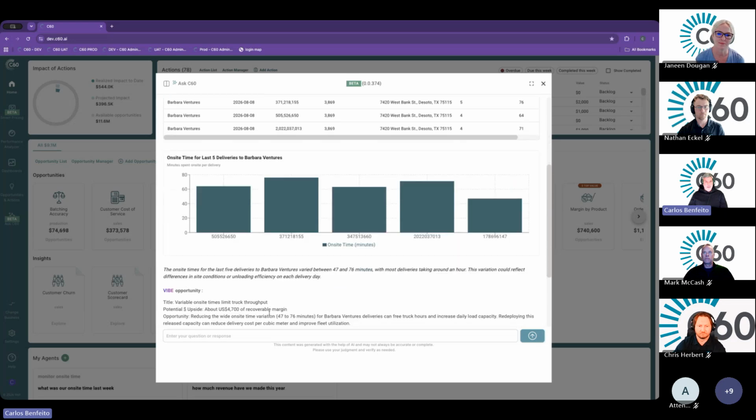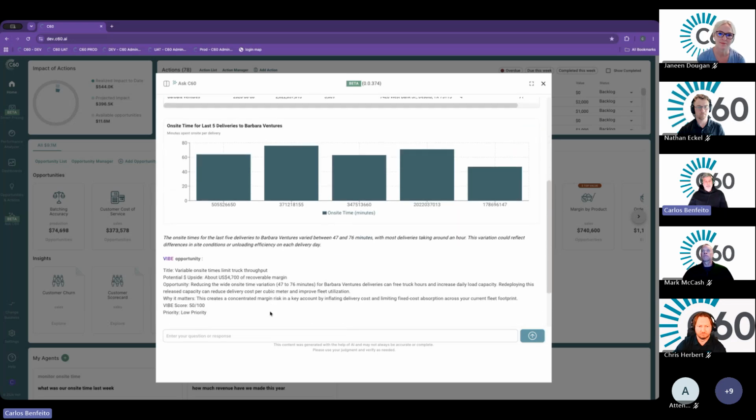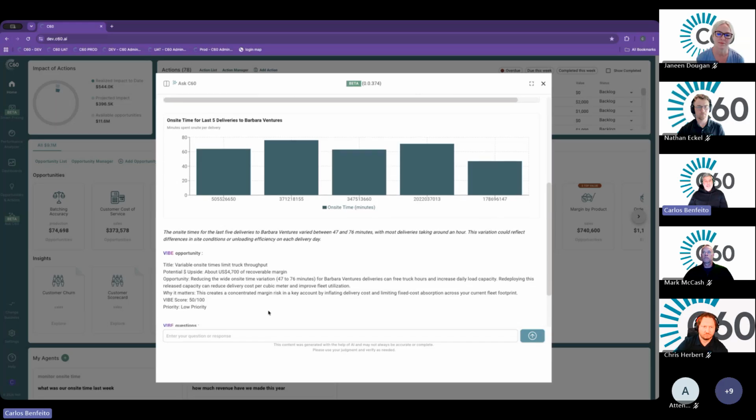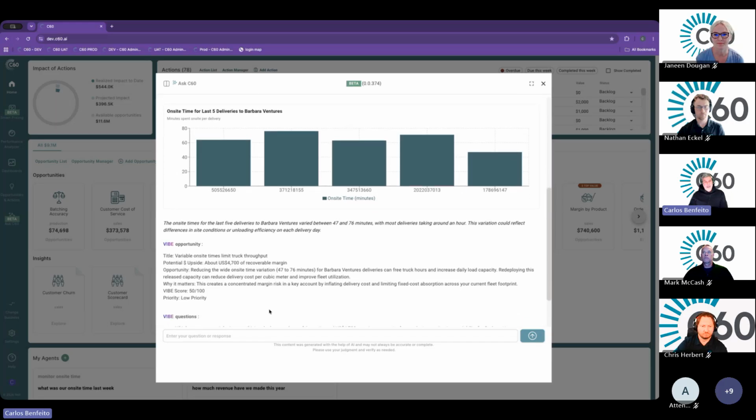And you might have heard a lot about vibe coding, vibe engineering. Basically, this is the AI leading you down a path that maybe you weren't looking for, that you didn't directly ask for, but it's going to surface it to you out of interest in terms of margin reduction.